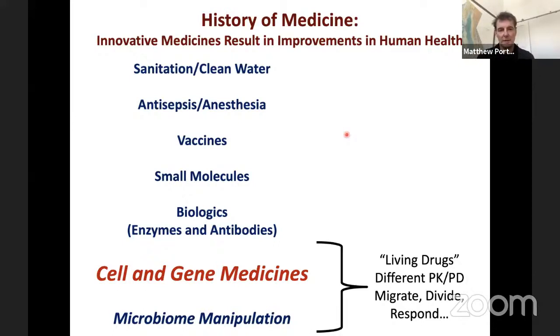But what I am going to talk about today is using engineering to make cell-based therapies so that we can cure patients. And I think one of the real advantages or potential power of these types of medicines is what I first heard Carl June describe as living drugs. And what that means, of course, is that these go into a body and they're not inert substances.